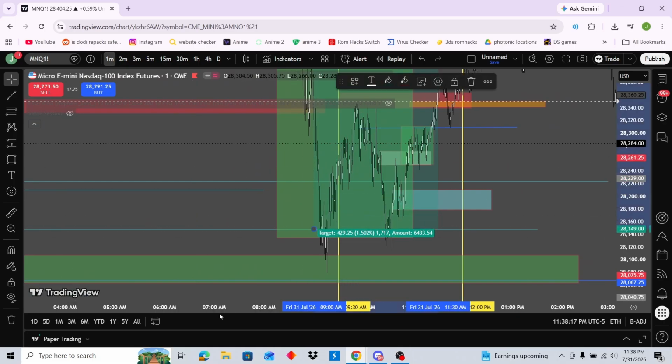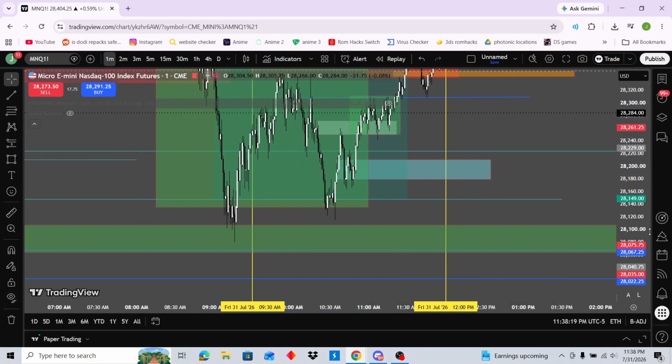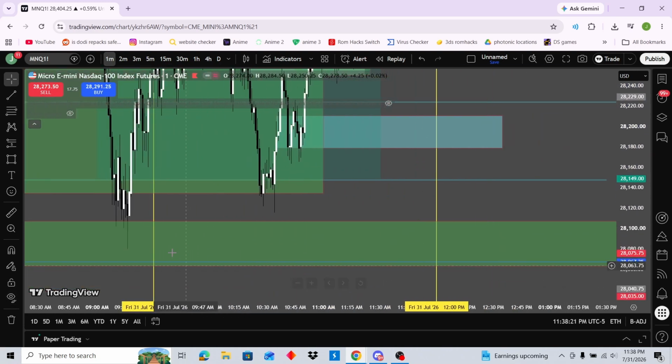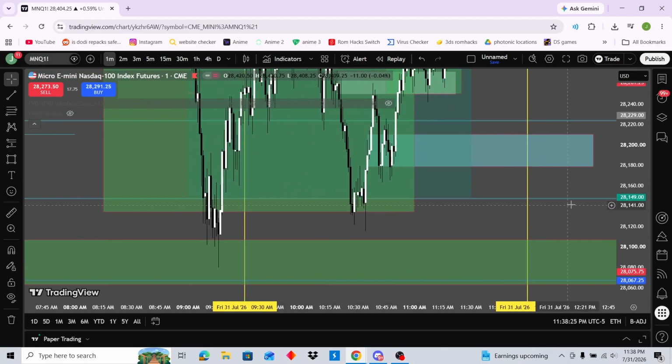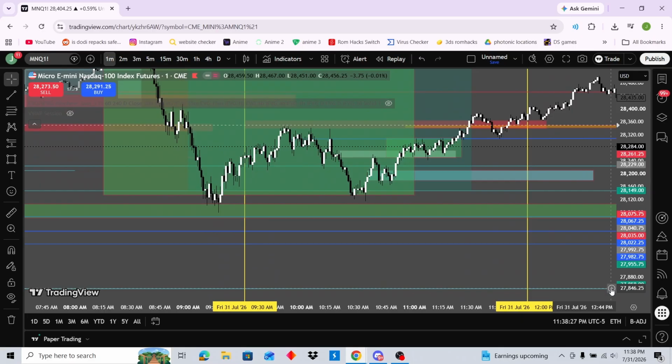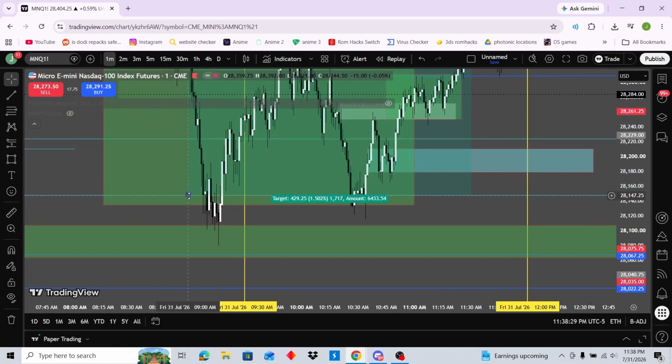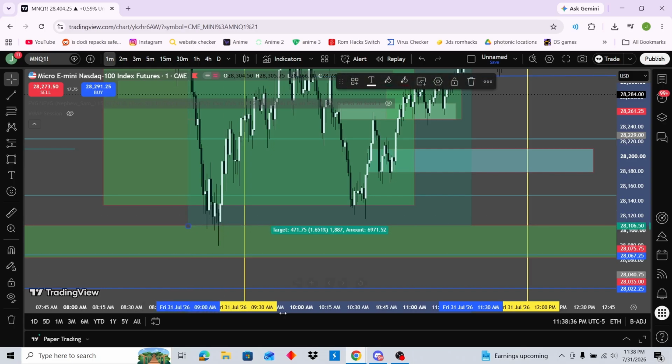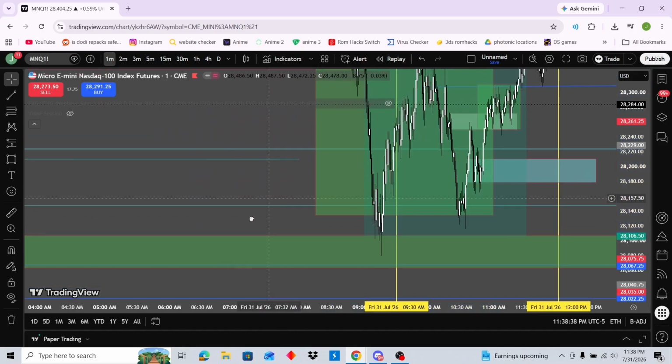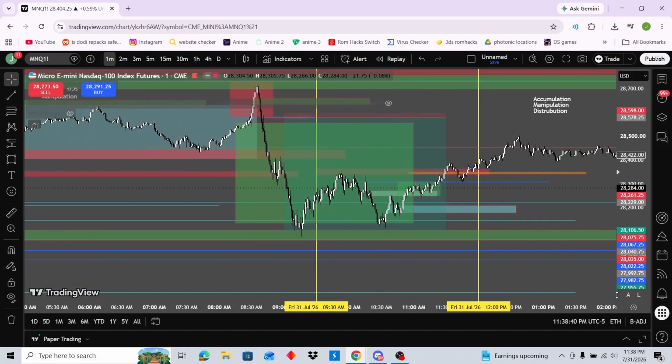You also go to the 1 minute to see how the markets are moving. So right here, look, we rejected breaking out of this box so many times. And when you accumulate so much, I'm just going to put take profit around these wicks or over here. We'll tap into it. So this is the best trade you would take if you're paying attention.